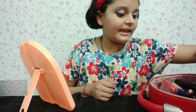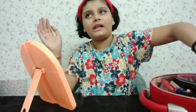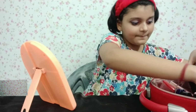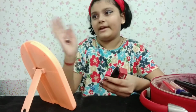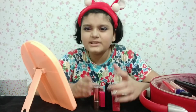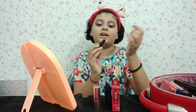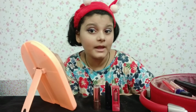Okay guys, I have a load of lipsticks, but in this makeup kit I have only these four lipsticks. Which one to choose? This is a pink one, and I love pink. And this is multicolored, so I think pink will be nicer.